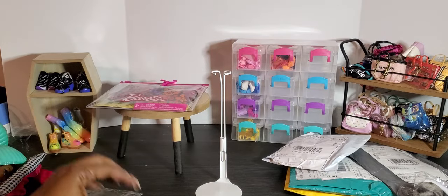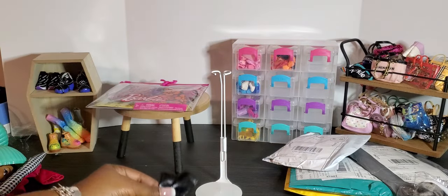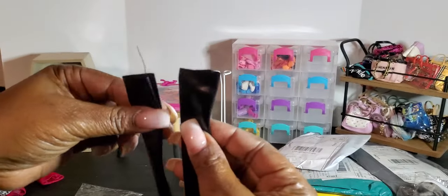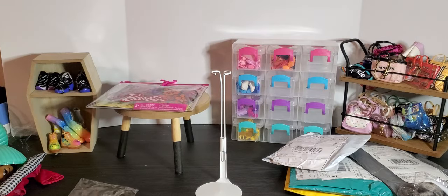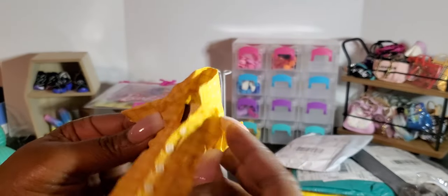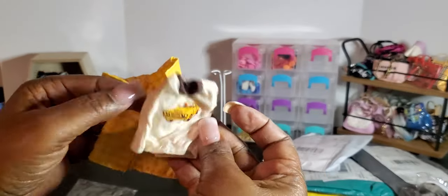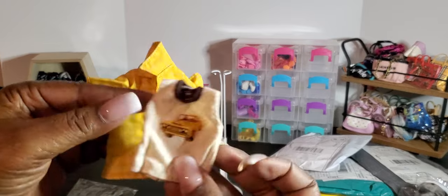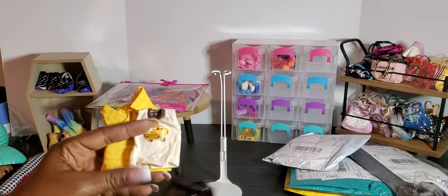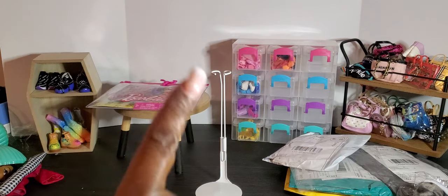Then we have in here, oh okay, we have a black skirt. Oh, we've got some, are these like thigh highs? Oh, okay. And then we have this shirt, and it looks like something's in it. Okay, so wait. Oh, okay. So it's a shirt, and it has another shirt with a car on it. You can see that, right? And then you have a black skirt with a belt. Then we have some thigh highs. Let's see if this fit is gonna fit.